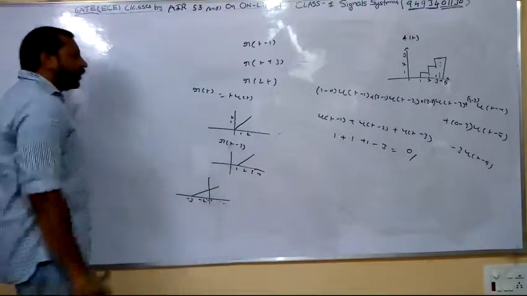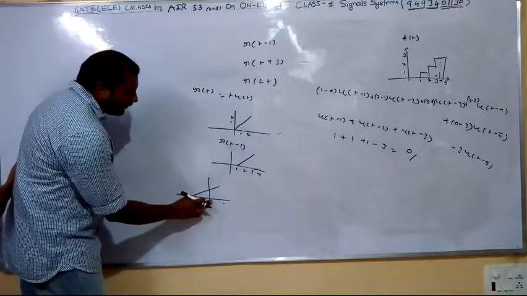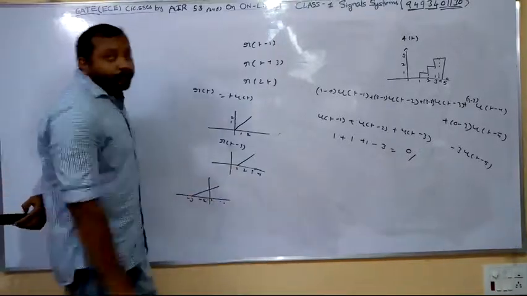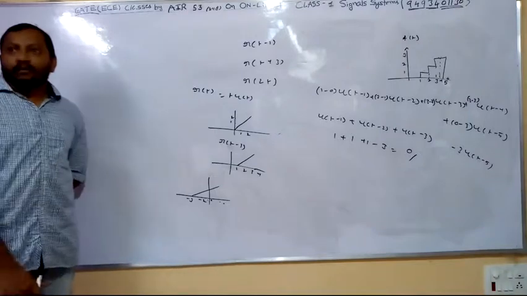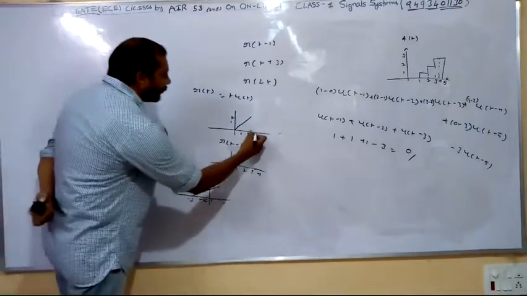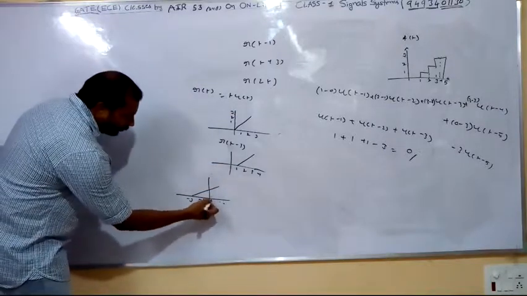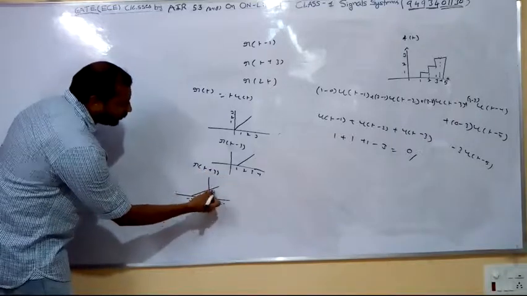Now, what is the amplitude of this at t equal to 0? T equal to 0 is nothing but the instant whose previous instant was t equal to 3, right? 3 minus 3 equal to 0. In the previous signal at t equal to 3, the corresponding value is equal to 3. So at t equal to 0, in this r of t plus 3, the corresponding amplitude is equal to 3.